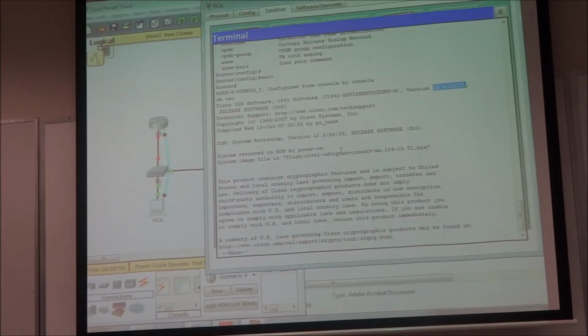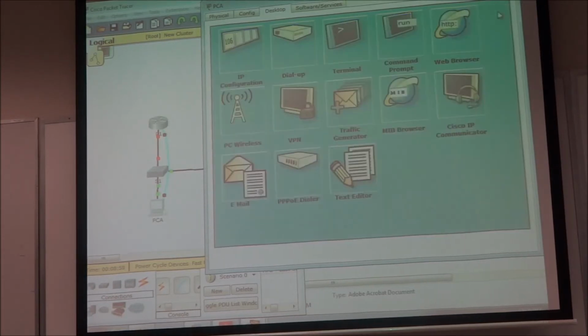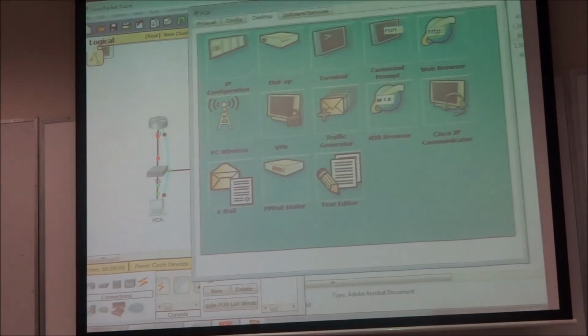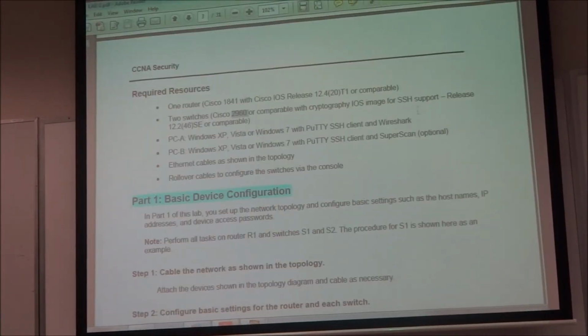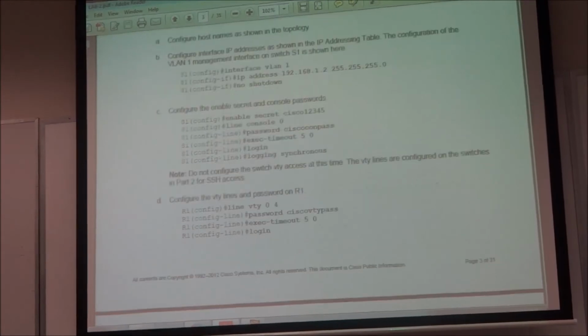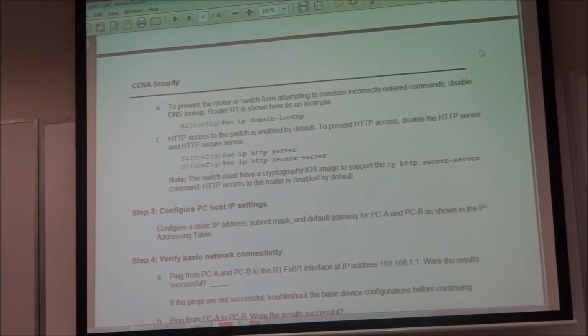Okay. Advanced IP services, you can use crypto with that. So in the lab, you will not be able to do anything from a GUI standpoint. If it asks you to do anything with the HTTP engine or a web page, just skip it. Nothing with web services. Skip it.